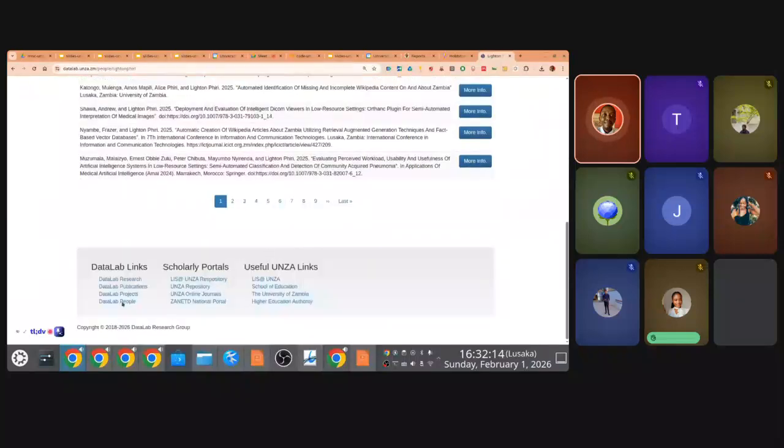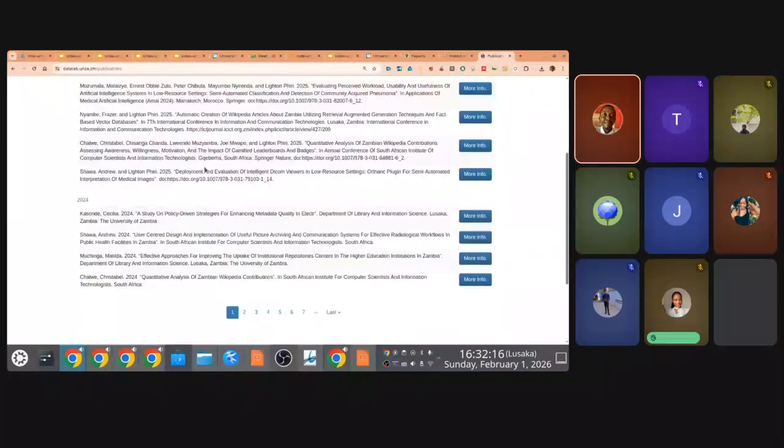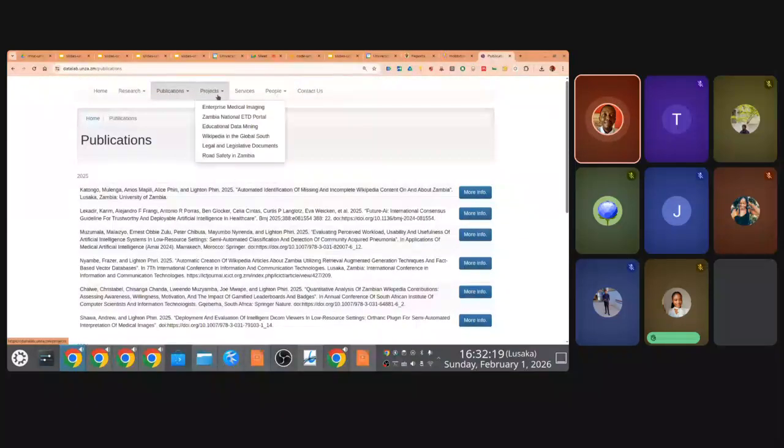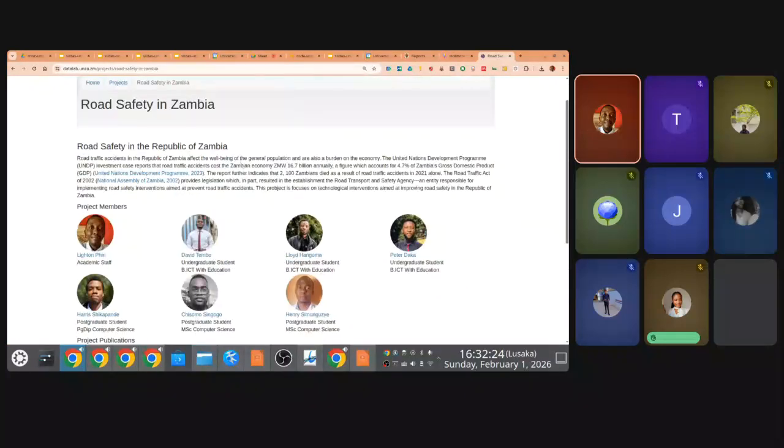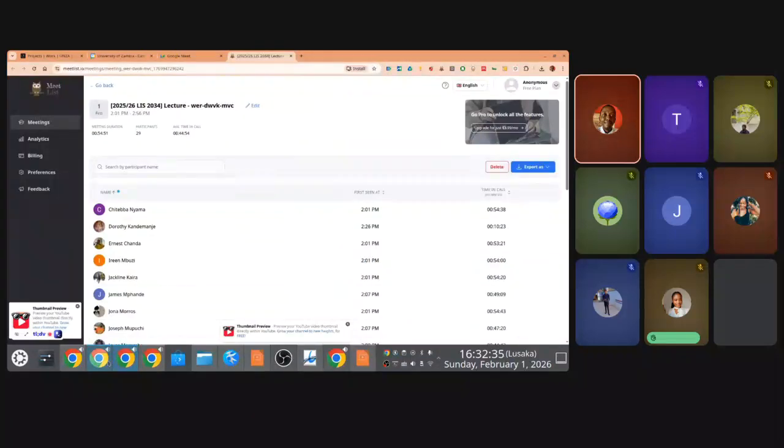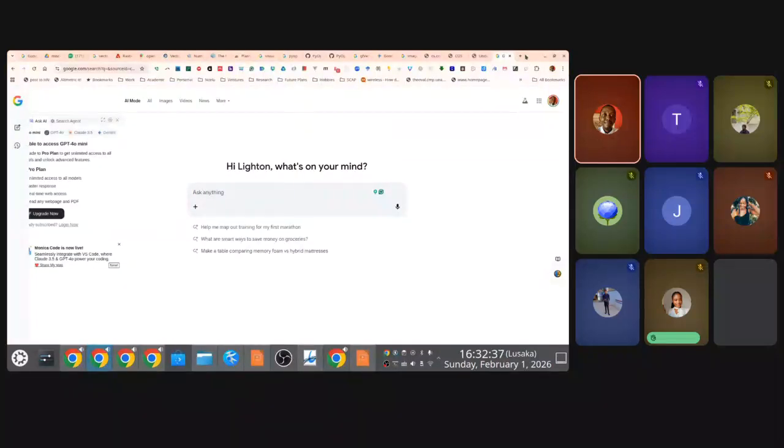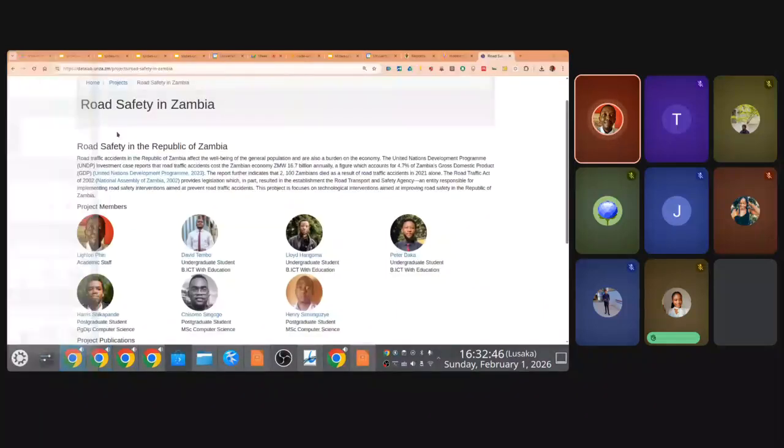How do we render the publications associated with this research group? How about the various projects associated with the research group? It looks trivial if you look at it from the front-facing part of this web application. I won't call it a website really, but if you were to look at the back end, you begin to appreciate that this thing is complex-ish.